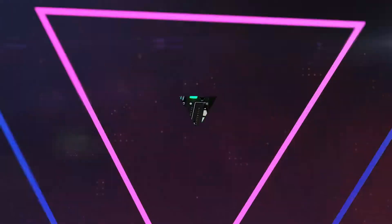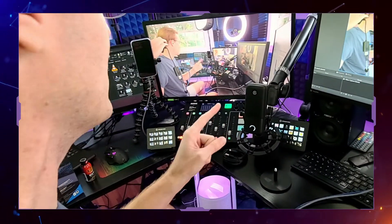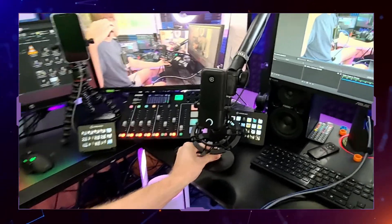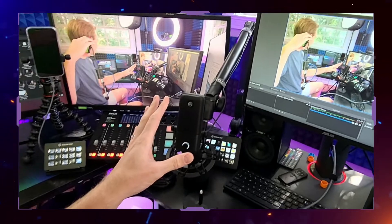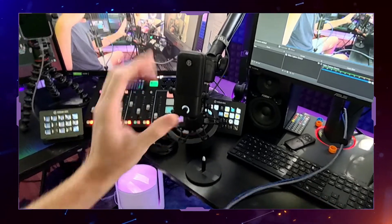The mic comes with a table stand that you can easily mount the microphone to. I've got a tutorial on how to mount and remove that. But if you move the microphone further away — let's say table-stand distance — and point it toward me, you're going to hear a massive difference in the quality of the audio. It's going to pick up some room noise and maybe some echo. I've got an acoustically treated space here. Basically, it won't get the full quality you could get by bringing it closer to your mouth. This is about what it'll sound like at 18 inches to two feet away — still sounds good, but not optimal in my opinion.